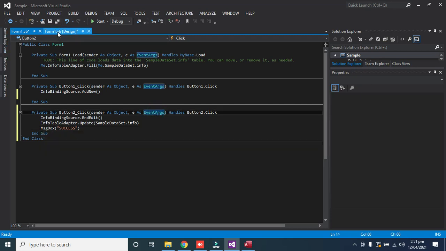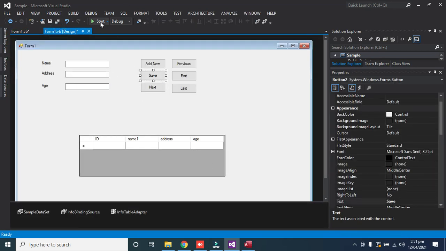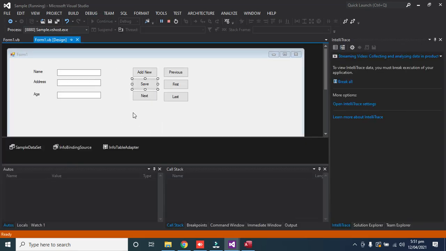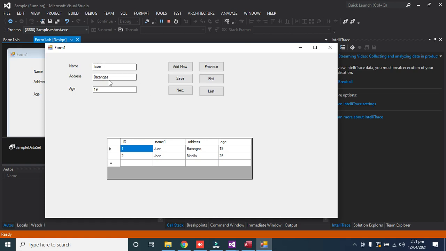Okay, so let's go back to our form and run our program to check if it adds the data to our database. Okay, so Juan, Batangas, 19. Click add new, and then let's say we have Diane, and then address, let's say from Baguio, and then age is 35.